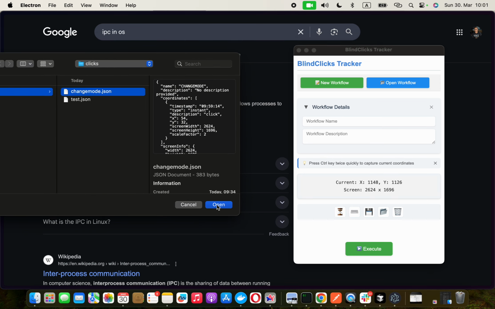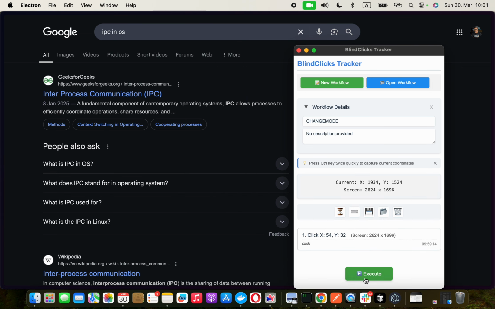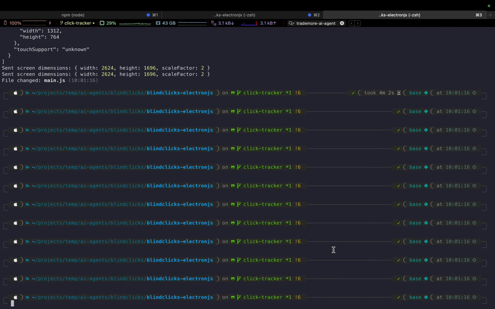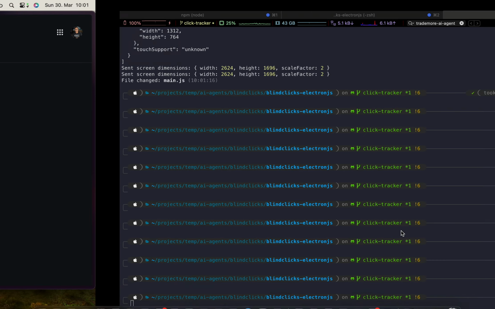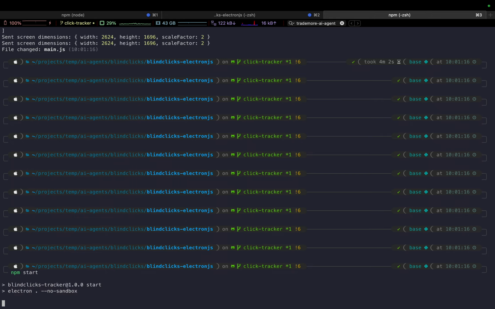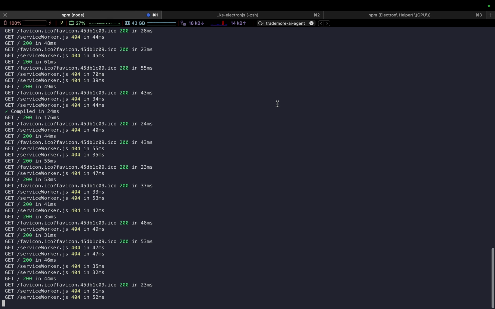Change mode. At least it is loading it here. Oh, okay. This is one of those zombie processes, you know. We need to rerun it here. Or at least I have another process, right?